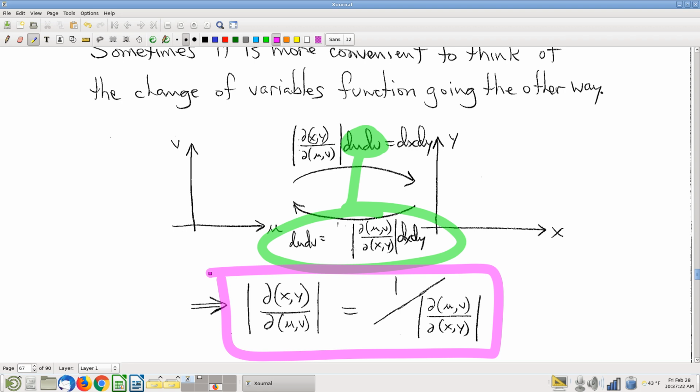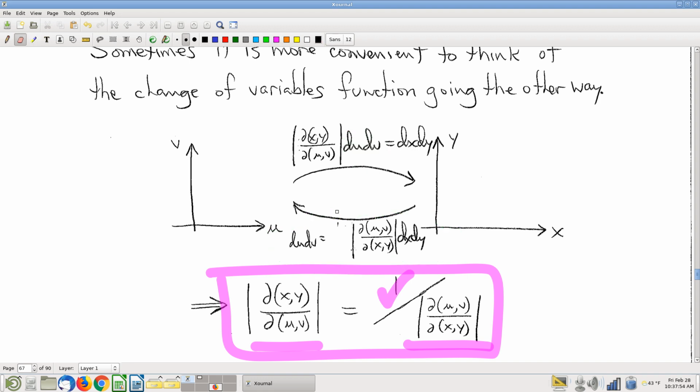The nice punchline, though, is that the stretching factor going one way is the reciprocal of the stretching factor going the other way. Which, by the way, is very satisfying. If the process of going this way stretches things out, turn that movie around backwards and going the other direction clearly squishes by the same factor as the stretch. It's highly believable. Right? Okay. Just a little context there.